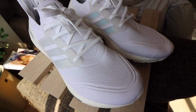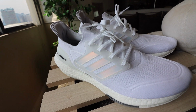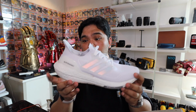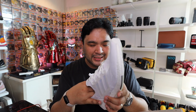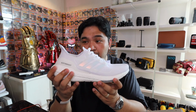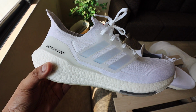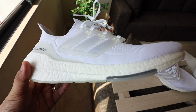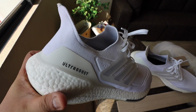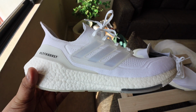Now, the first main difference is really the midsole. The midsole apparently has like 6% more boost, but it looks thicker than it actually is, because just by putting my hand inside, you can gauge that the boost over here isn't fully below your feet. The boost that you see along the sides is like pillowing or cupping your heel. So it's not necessarily all of your weight on the boost, which probably can be a good thing because it prevents your feet from moving left and right, especially at the back of the shoe.